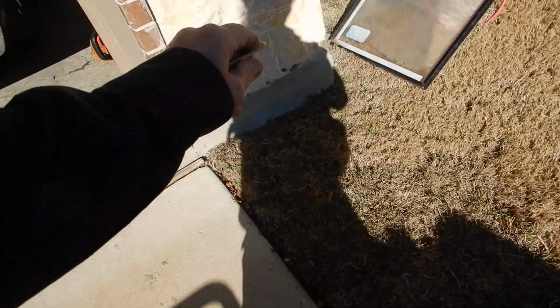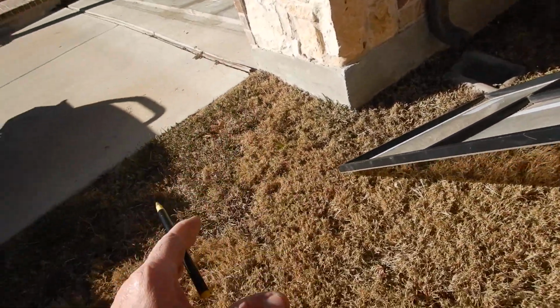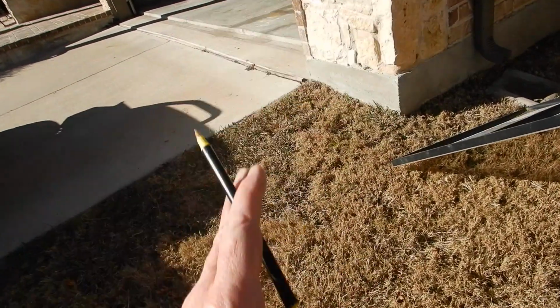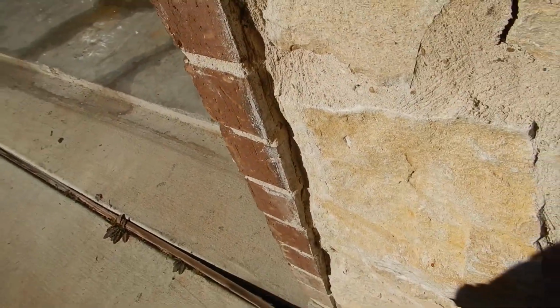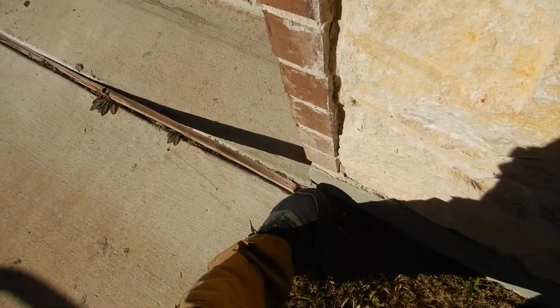Got a little bit of parge coat. Parge coat is like a cake frosting. Just because the cake frosting is cracked doesn't mean the cake is cracked. Just because the cake frosting is not cracked doesn't mean the cake's not cracked. It's just a decorative frosting. This is called an expansion joint, unlike the control joint. This wood's acceptable, except that it rots, it bows. Termites like to eat that.